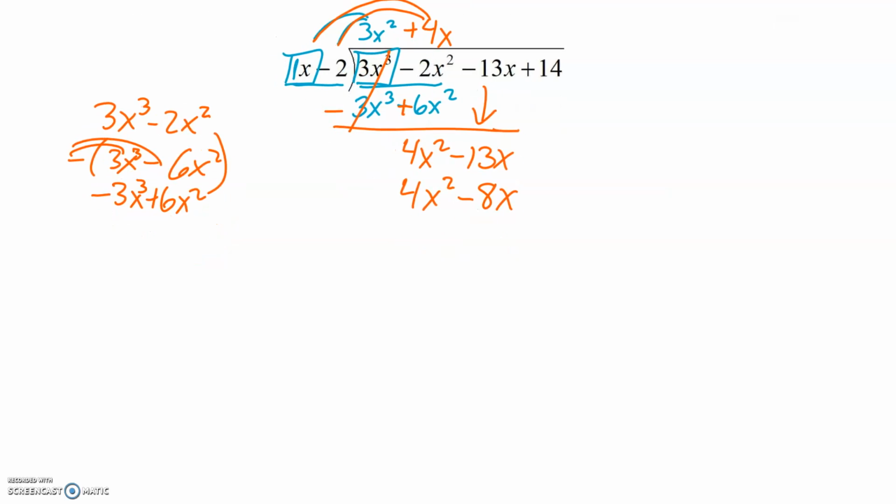But remember, when we're dividing, we need to subtract that term away. So we're going to subtract. Distribute the negative to both terms. A negative becomes now a positive. The sign changes. Combine like terms. This is going to become 0. And then negative 13x plus 8 is going to give us a negative 10. Nope, not 10. 5.